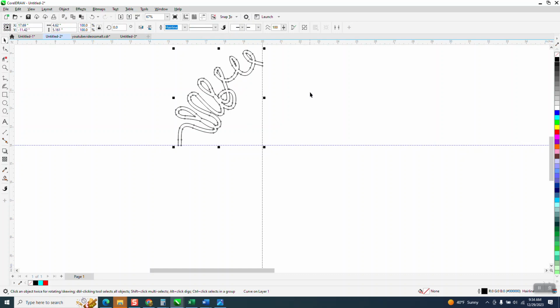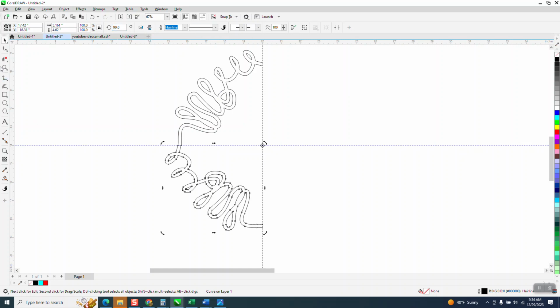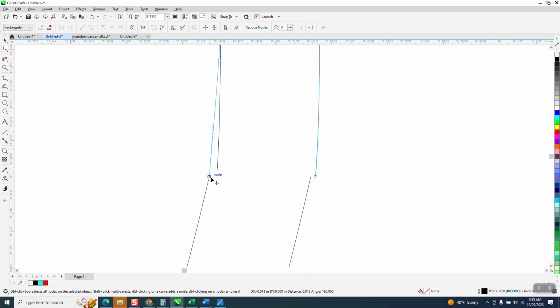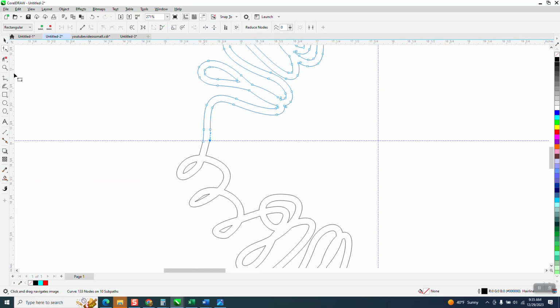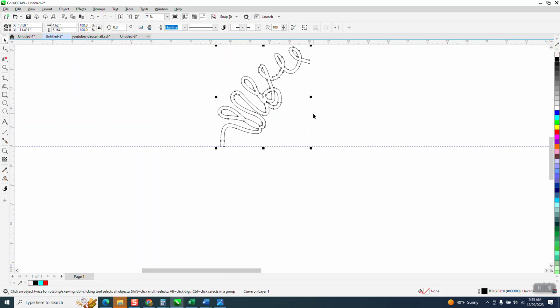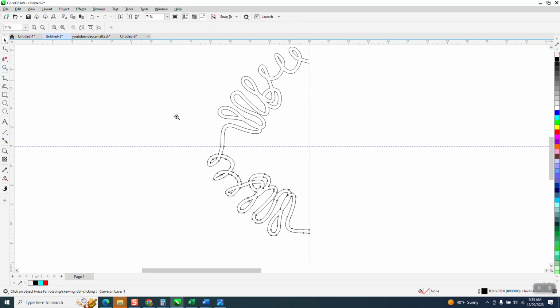I'm going to Control D and make a duplicate, then Alt C to make the rotation of the center. And I'm just going to rotate it 90 degrees. This is where we need to check to see if we match, and we do not. So you only want to change one side. So we're going to change this side and we're going to have it match right there and have it match right there. Now we can delete this one and Control D and make a duplicate, Alt C to make the rotation in the center, rotate it 90 degrees and see, now they match.